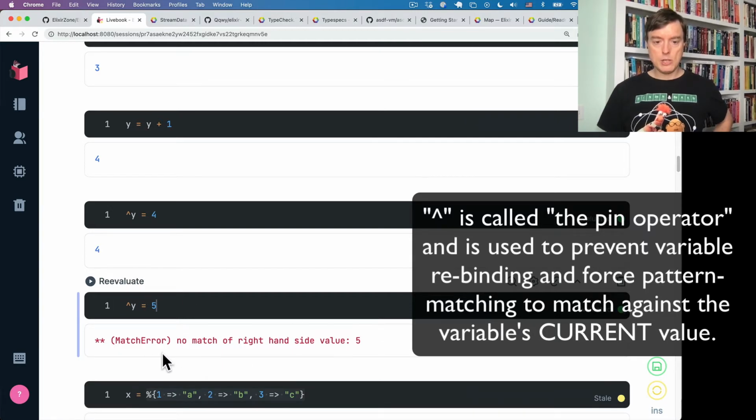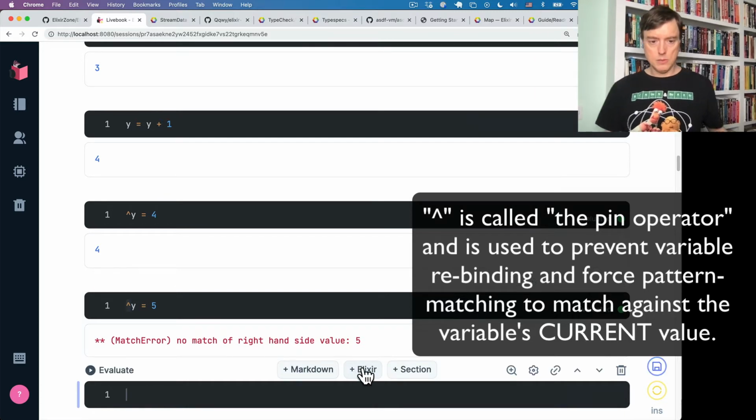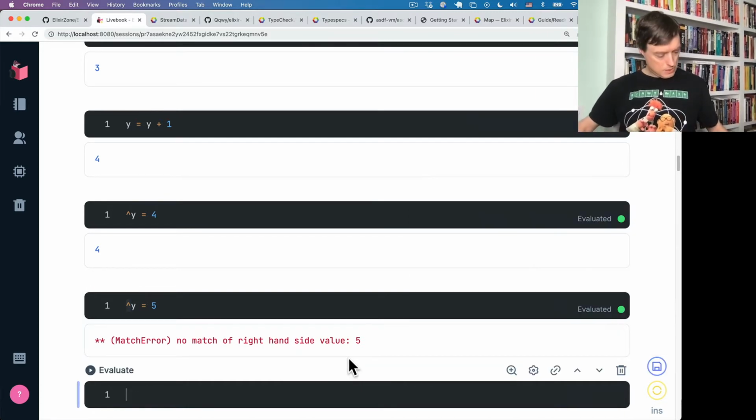Yeah, so now we're getting a match error: no match of right hand side value 5. It's expected, because I'm using this operator, I'm saying don't rebind the variable y to a new value. Only successfully pattern match if the value of y is equal to whatever is on the right hand side. So let me show again, with a different variable.